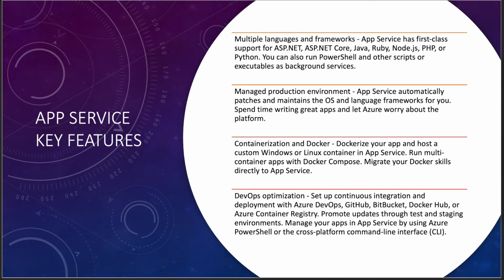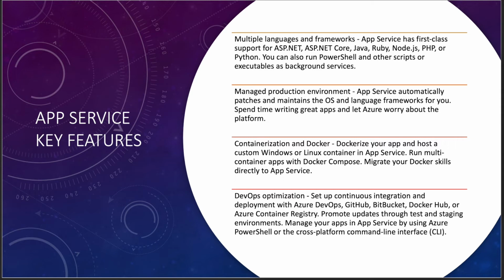The key features of this, again, and we go back to, is that idea of multiple languages and frameworks. A managed production environment, right? They will go through and manage your patches and maintain your operating systems and language frameworks for you. The thing to remember, though, is that if you let them update your language frameworks, if something gets deprecated in the old one and you wrote against that old one, then your application may break. So you have to really spend time maintaining and updating your system and your software. Containerization and Docker, right? So remember, you're going to want to do a lot of containers, whether those are Windows or Linux.